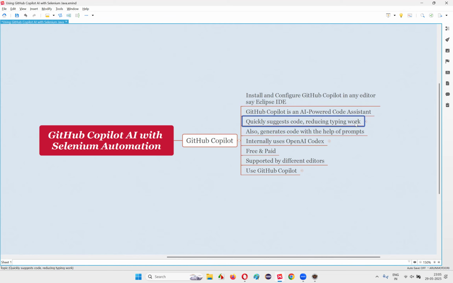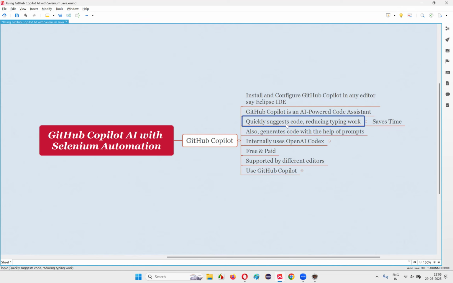I'm going to demonstrate this for you. Because of this feature, it not only uses prompts for generating code for you, but it also helps you write code in a faster way, reducing the typing work. You don't have to type everything. You just need to know the concepts. You have to focus on the logic and it will take care of all the remaining stuff, guys. It saves a lot of time while typing the code.